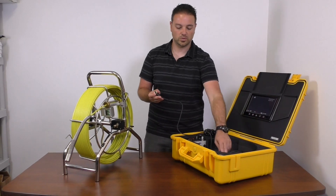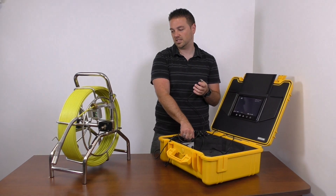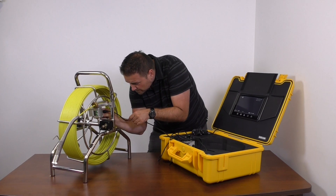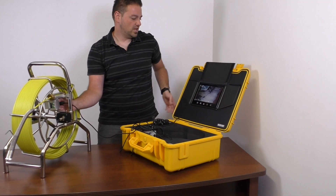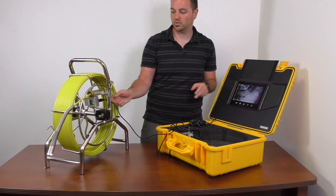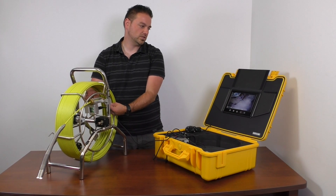It's the same four-pin cable design — one end goes into your box and the other connects onto the back of the counter itself, on the inside here. As soon as you connect that, the image will start up. The counter will appear in the top right corner of the screen, and as you roll out you'll see it pick up how far you're going. As you come back in, it marks down that you're reeling back in until you get back to zero.